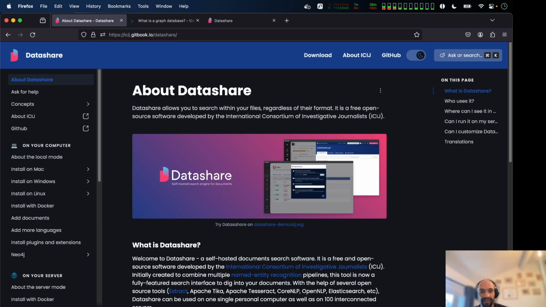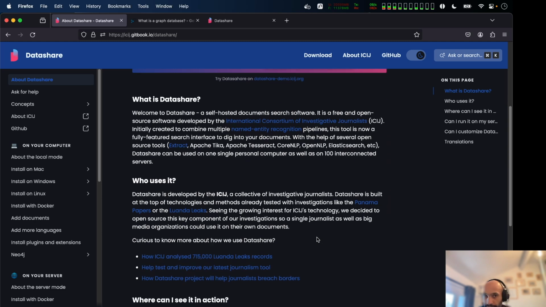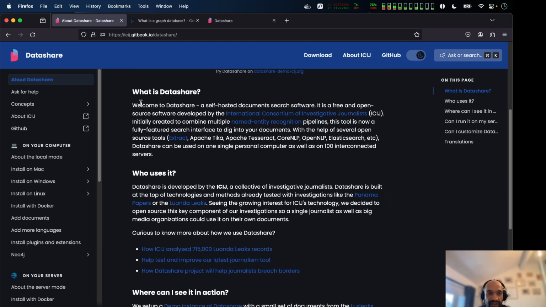If you're an investigative journalist working as part of an investigation, you can often get in a case where you get a collection of documents to analyze, but there's just too many of them to read them all. In this case, you can quickly get stuck because the information that you're looking for is probably contained in a small subset of documents, and you can't read all of your documents. Because this situation is quite frequent, at ICIJ we've developed Datashare, which we use as a search engine in almost all of our investigations.